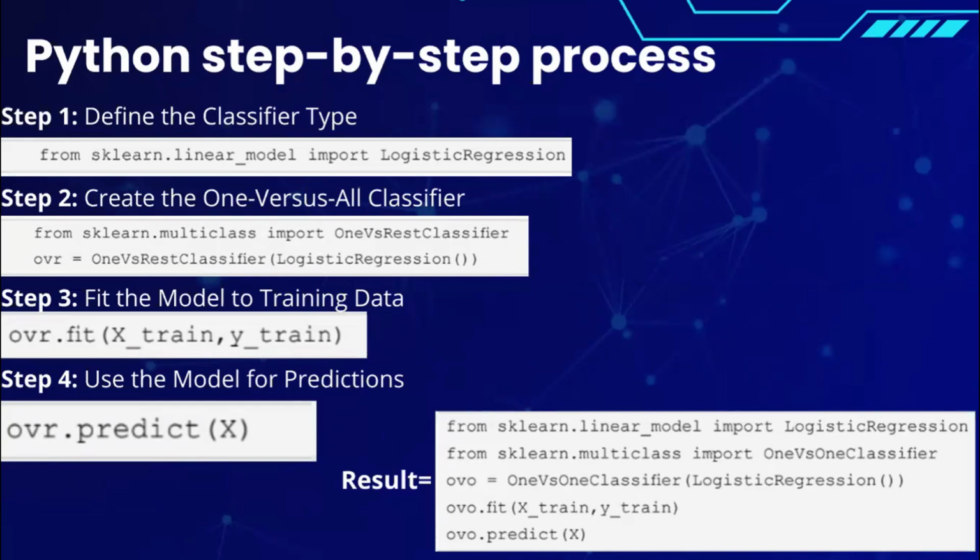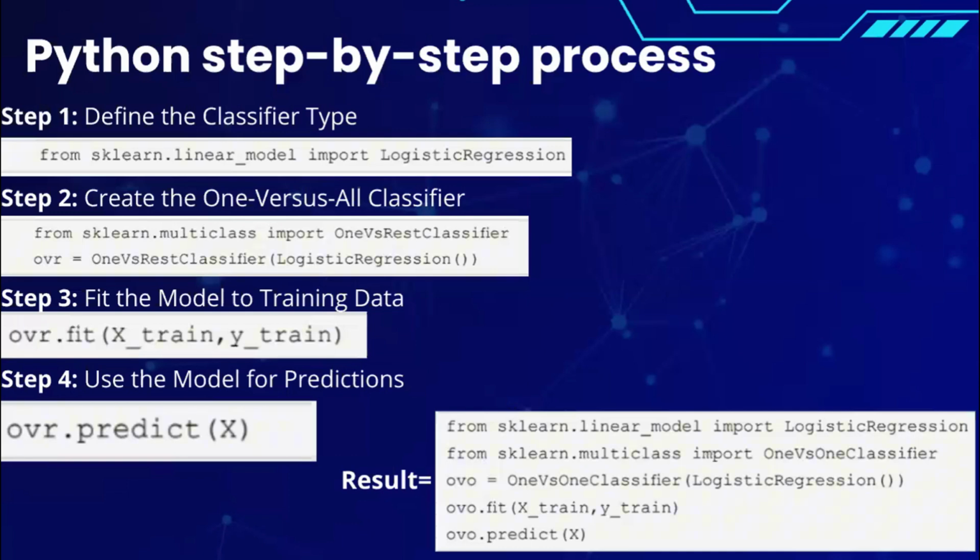And the last step, step 4. Once the model is trained, we can use it to make predictions on new or unseen data. The predict function works just like it does for binary classification problems. So here's the code for making predictions, as you can see in step 4. Here, X is the feature matrix for the dataset, and prediction will contain the predicted class for each data point in the test set. All this simplifies multi-class classification by breaking it into multiple binary classification problems.